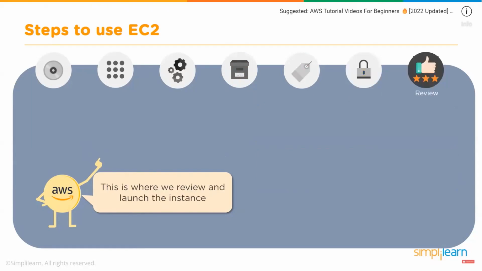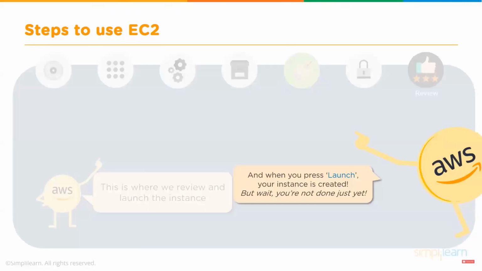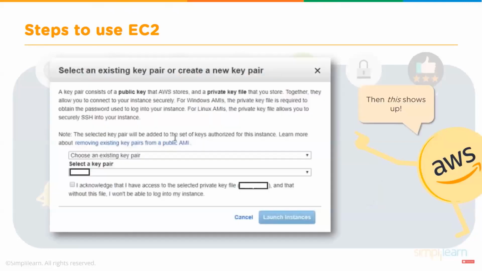And finally, we get to review the whole configuration that we have made to find out whether it is intact with the requirement, and then click on submit. That's going to launch an EC2 instance. But hold on, we're not done yet. When we're about to launch, or before the Amazon console actually launches the EC2 instance, it's going to give us an option to create a key pair. Remember, I said it's key pair. Key pair is two things. One is public and private.